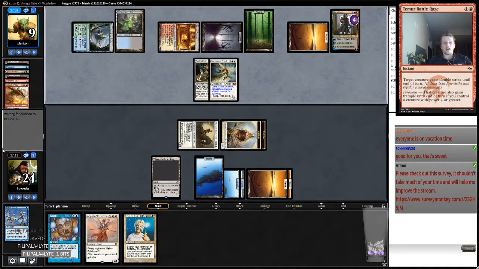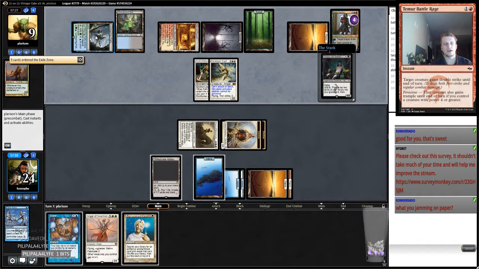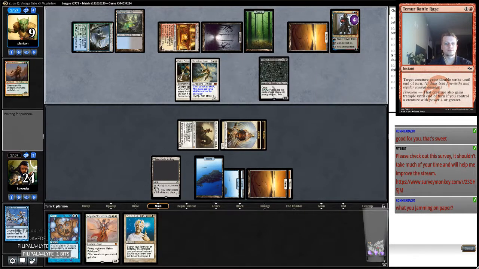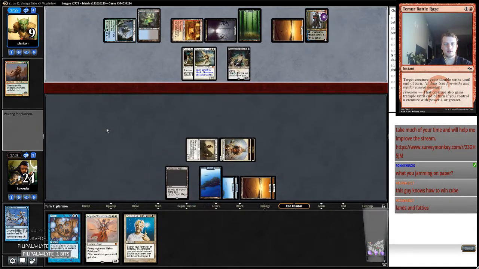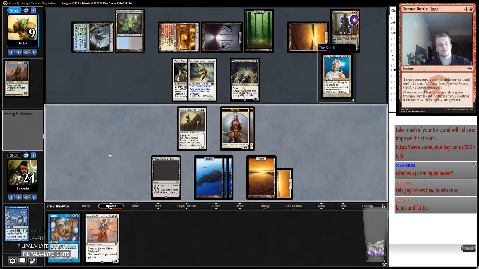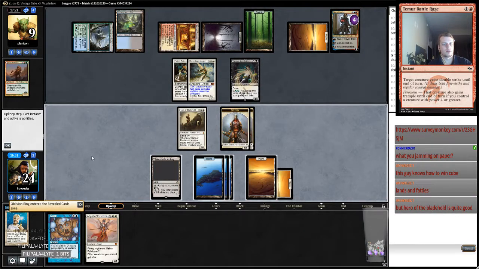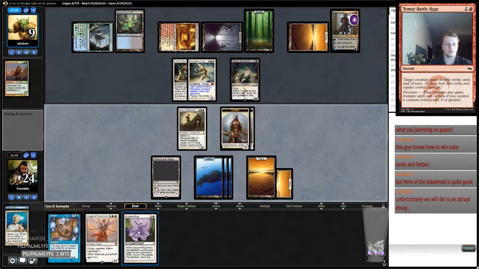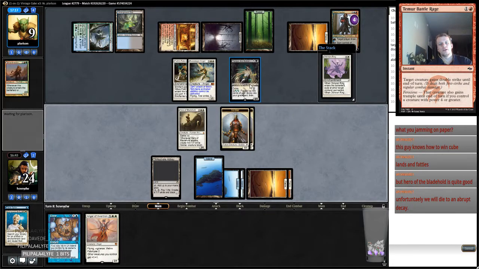Glory Bringer, this guy has just got a huge pile. Jund Death Shadow. My friend, Jund Death Shadow. Tasigur. This guy's not messing around. I guess we get Oblivion Ring. Now I have to stack these, right?